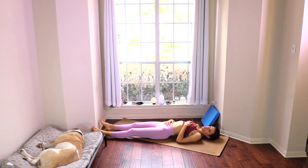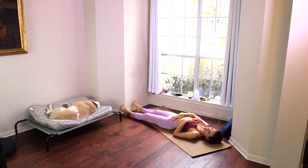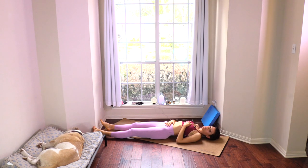and we'll begin with simple diaphragmatic breath. Inhaling into the lower belly, and as you inhale, your belly will expand. And exhaling through the mouth, you can choose through the nose too. Again, belly lowers down and the chest remains just resting, it doesn't move.